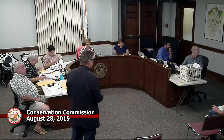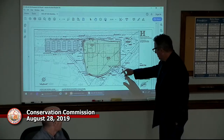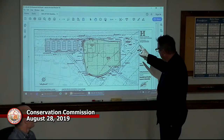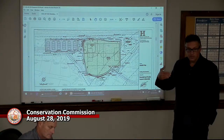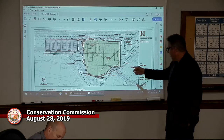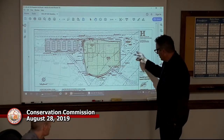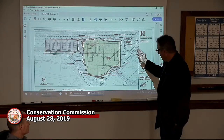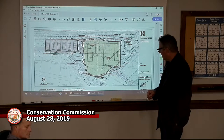Go jump to L1. Hard to see in here necessarily, but some of the things that we've changed: we added a split rail fence that defines the 25-foot buffer along in here, which is presently, I would say, 20 to 25 feet out into the athletic field. So this area on the planting plan receives a seed mix and additional MLI gear along this edge, but this will be allowed to revegetate back out to the 25-foot buffer, defined by a split rail fence.